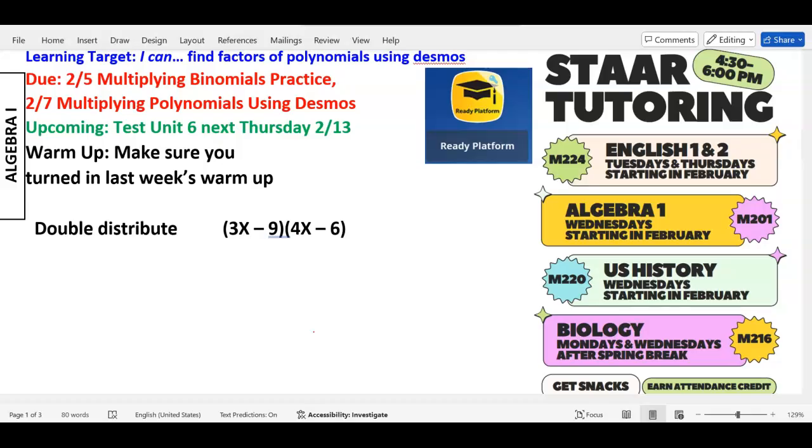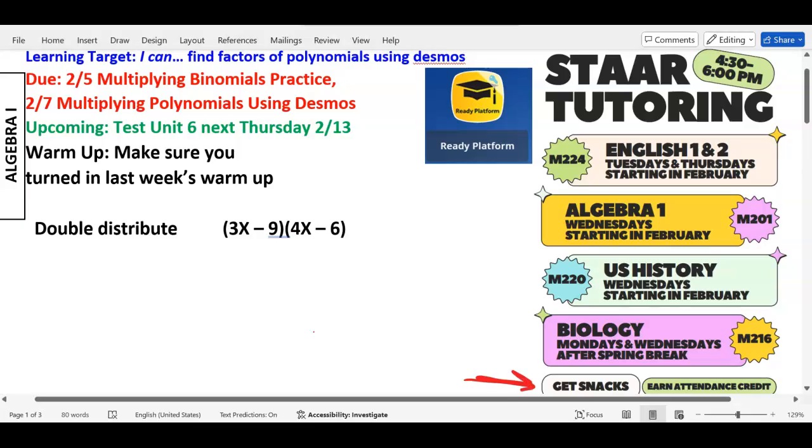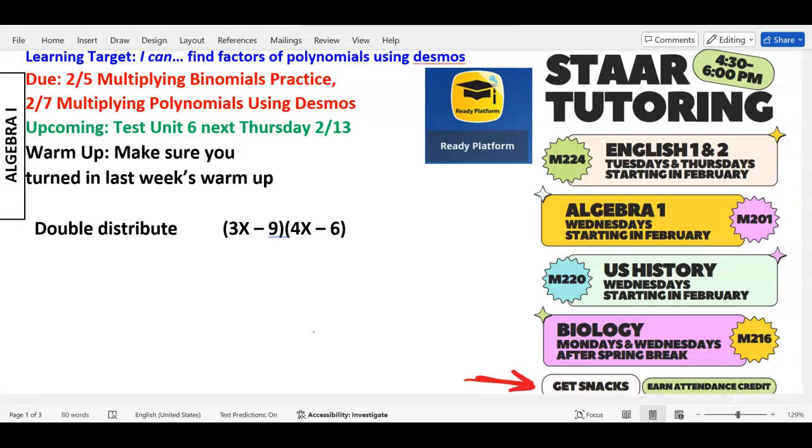And do y'all enjoy snacks? Of course you do. Free snacks after school on Wednesday? Yes, indeed. And if you've missed 9 or more classes, or if you've had 9 or more absences already, you can also get attendance by being here, and we'll give you snacks. Snacks and hours. Sheesh. When is it? Wednesday. In my room, right here. All right, so come check it out.